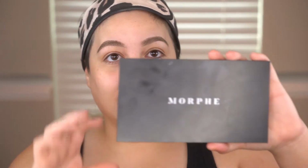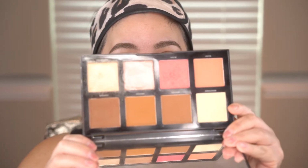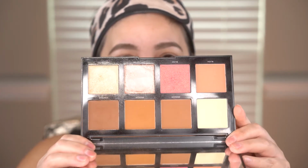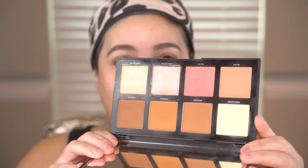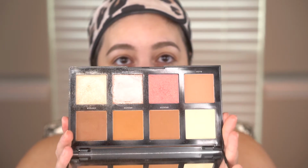Alright, so I want to talk a little bit about this next product because it is the star of the show, and it is the Morphe Face Palette. This is in the shade 8M, which is medium vibes, and I'll open it up so you can see what it looks like. It comes with contour, bronzer, setting powder, blush, and highlighter. This has everything you need. I'm going to show you how I use this.